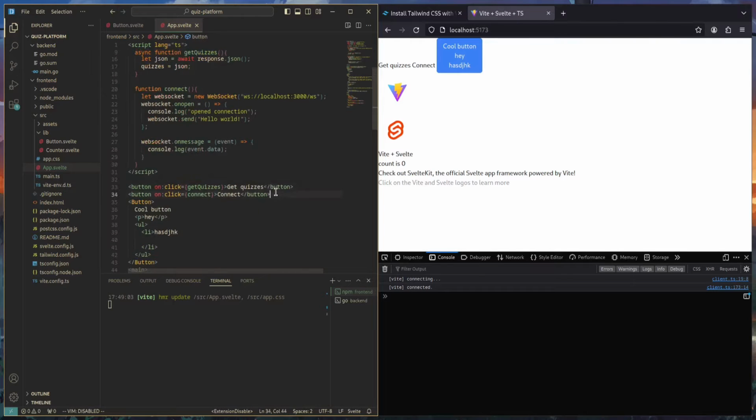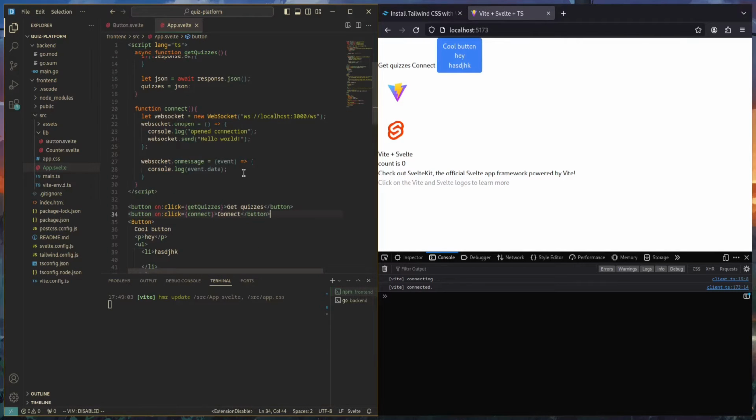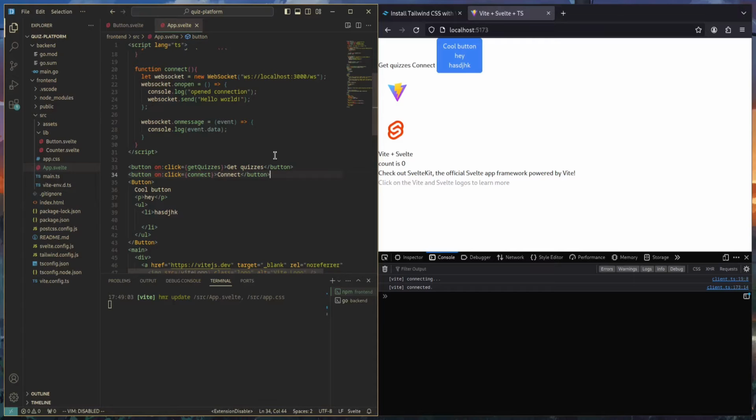So how can we render these quizzes on the front end? We can actually use something known as the each statement inside of Svelte. So the way to do this is actually by using this special syntax. We start with curly braces, which kind of indicates that we're going to do something with JavaScript or doing something with Svelte in this case. And then we provide a hashtag, and then we put each.